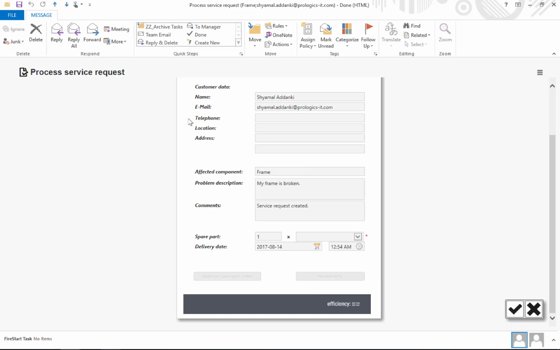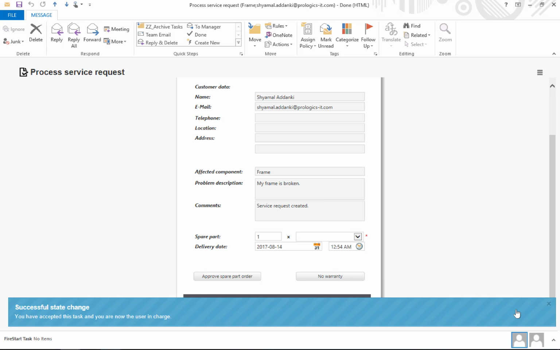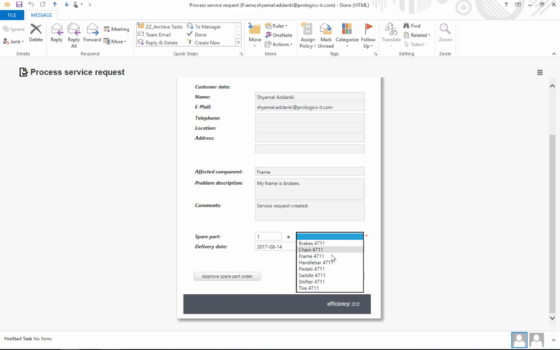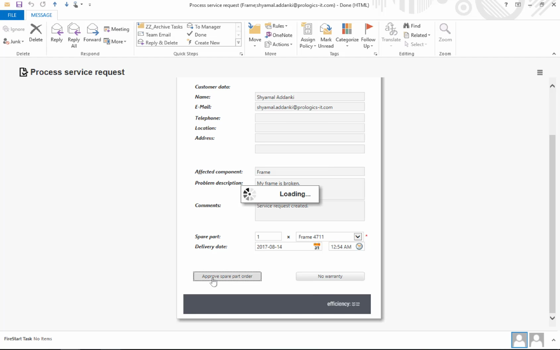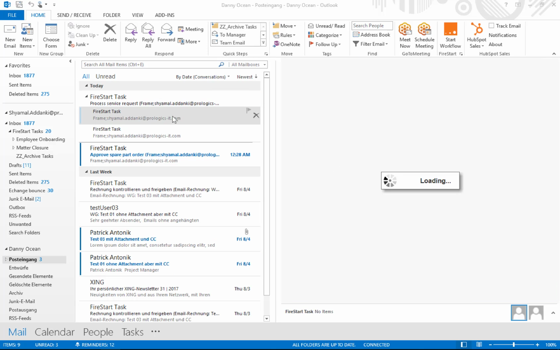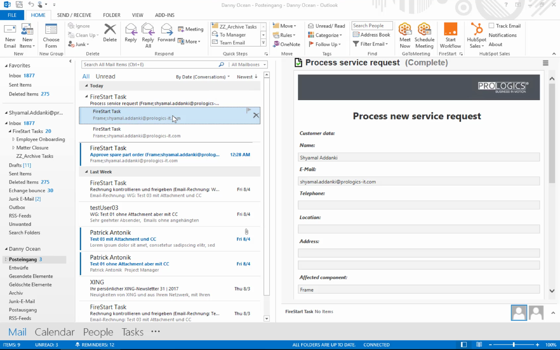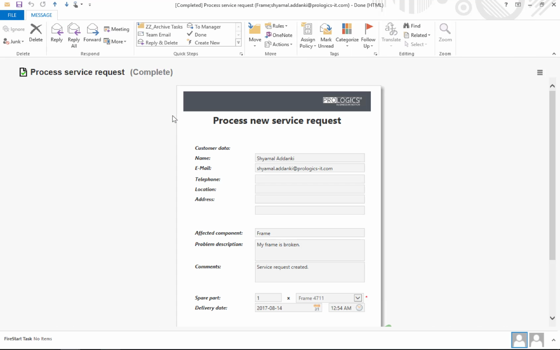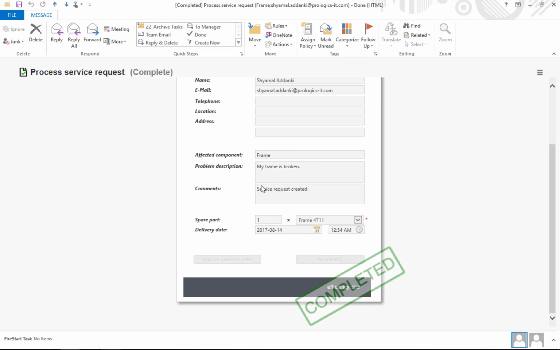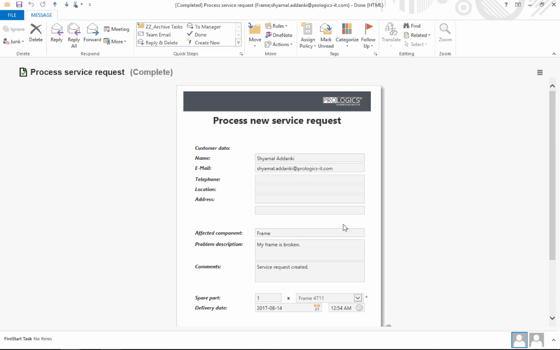So this is without leaving Outlook. As a person, I can receive my task. It's not a link to go to SharePoint or to FireStart or to anywhere else, but I'm in my emails and I say, oh, I have a task. I'm going to accept it because it's managed through a role. And I'm going to say, sure, let's order a frame. And I'm going to say, let's approve the spare part order. I've read everything. It's good. The key point is, this task is now showing me all the relevant information that I need in front of me. I've got data coming from CRM, data coming from SharePoint, data coming from a SQL Server for parts list. So all the relevant data that I need is presented in front of me at once. I don't have to go looking for it.